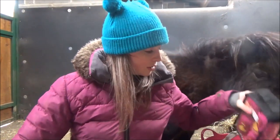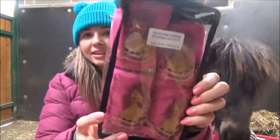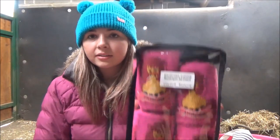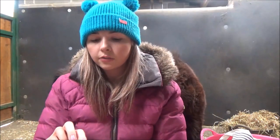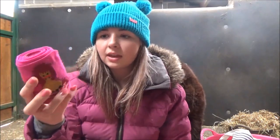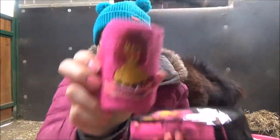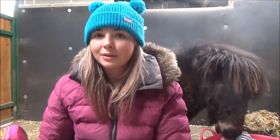We also have the new elastic training bandages. These can be used when riding — one of our brand ambassadors, Becca James, had them on the other day for jumping — and they can also be used in the stable. They're great to protect your horse's legs against the outdoor environment when you're going over jumps, that sort of thing. These also come in three different colours: pink, blue, and black. We've tried to keep along the same theme with the colours.